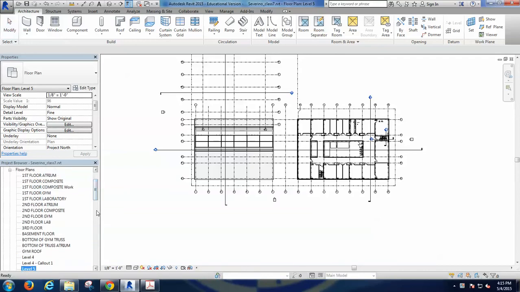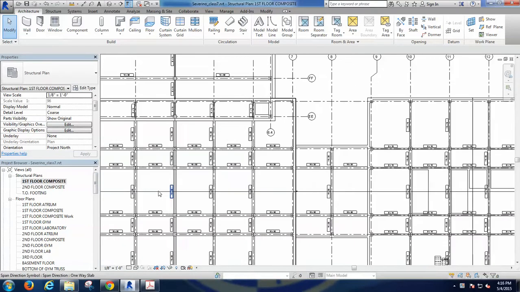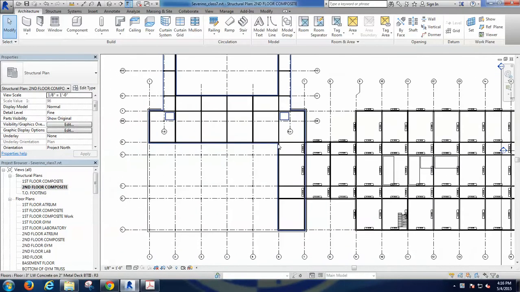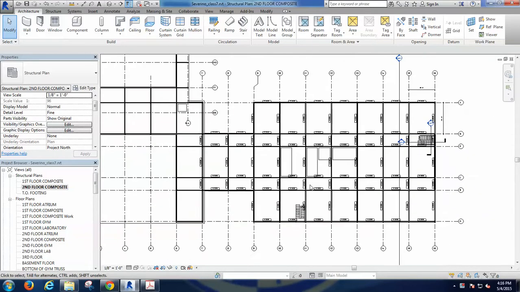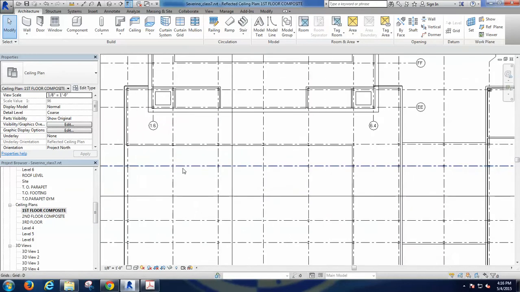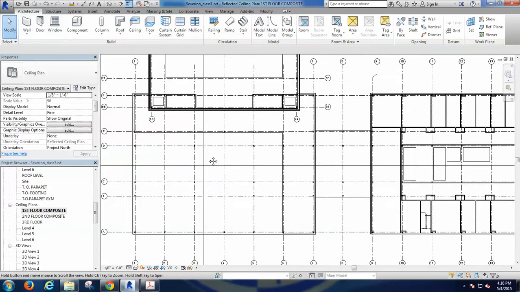I'm going to place a ceiling in the mezzanine, underneath the mezzanine in the second floor. For that, we need to go to the reverse ceiling plan of the first floor. There we go. Second floor. We see the beams now, and when you start copying all the ceilings here, you will see the ceilings. Oh, sorry, I mean the structural plans, not the ceilings. There you go. You see the columns, etc.